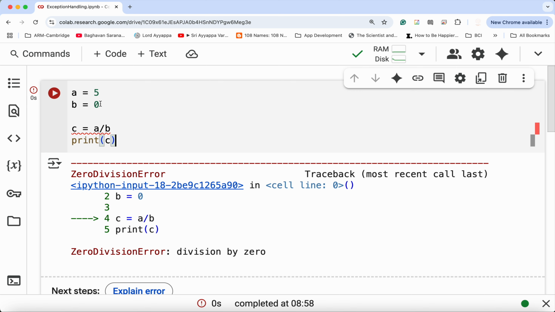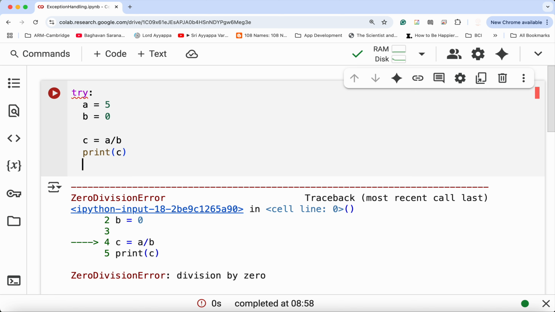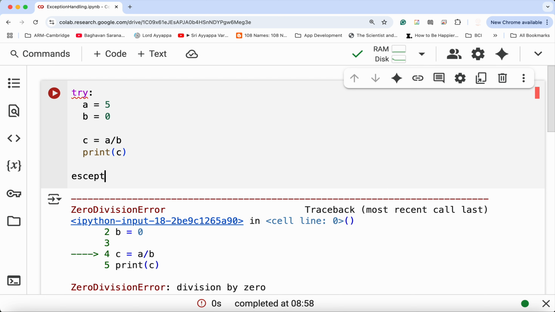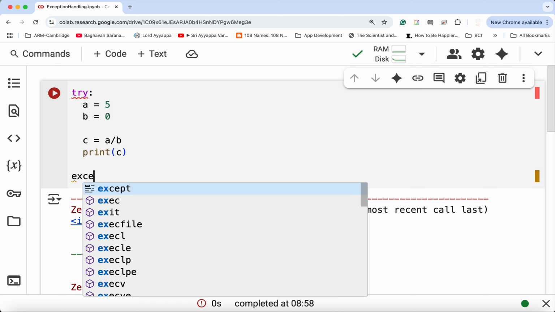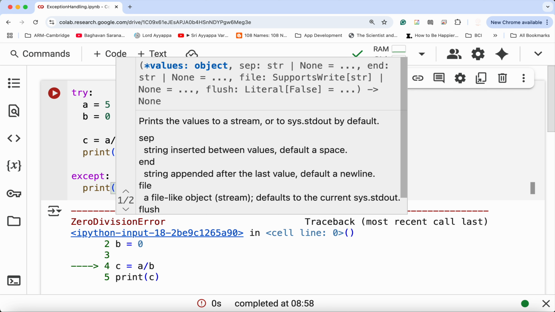Okay, so in order for us to be able to catch an error and inform the developer that there is an error but still continue, we need to use a method known as try except. So how do we do this? We first need to put the keyword try. Try means you're going to execute some code, and together with try you must put the keyword except, and print some error message.